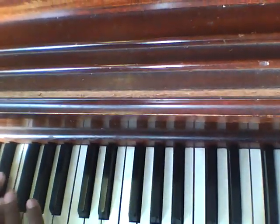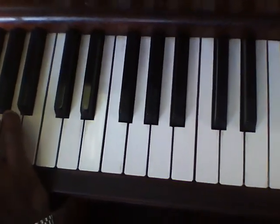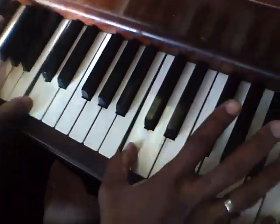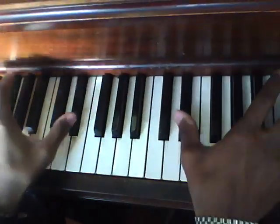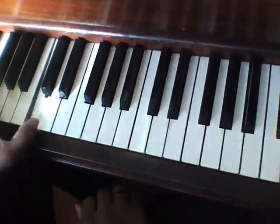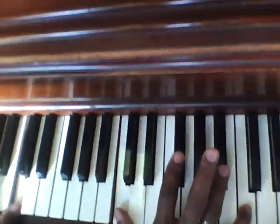The chromatic walk from C up to D flat that you just did corresponds to the one in the left hand. Yep. Okay. Both hands. What I did, I played an octave, four octaves. C, C, C, C.